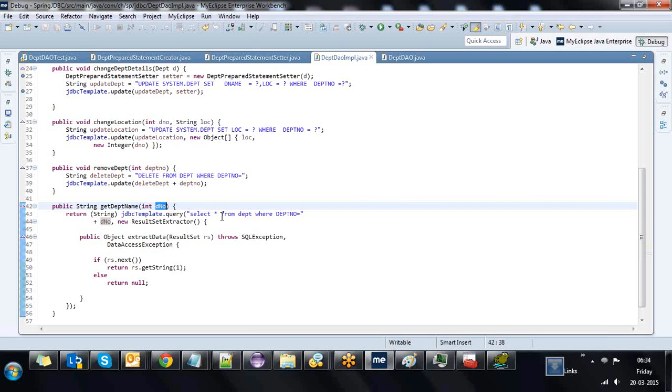Now I'm calling this getDeptName method inside the main method.